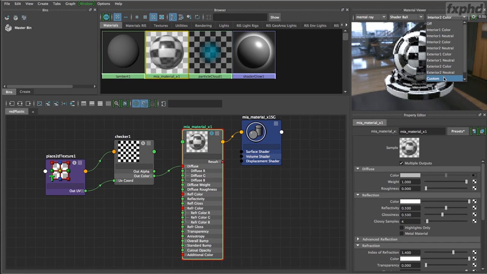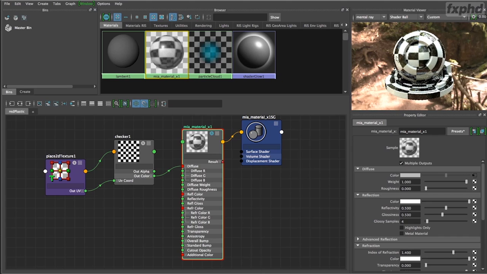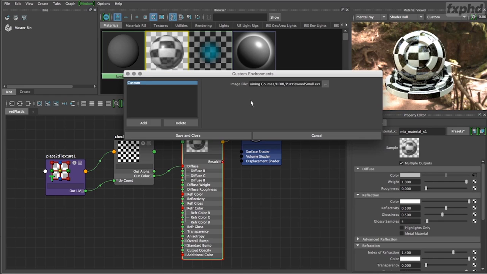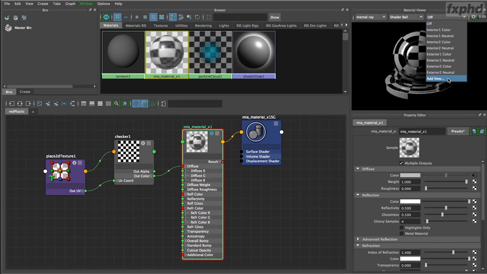Now when I select that, it should load up that image, and you can see there it is. There's my custom image added in, and this is taking on all of the lighting and reflection attributes based off of that image. I'm going to return back to one of the default ones. If I click add again, where it has custom, I could go ahead and delete it, and then I'm back to creating any new ones I like.